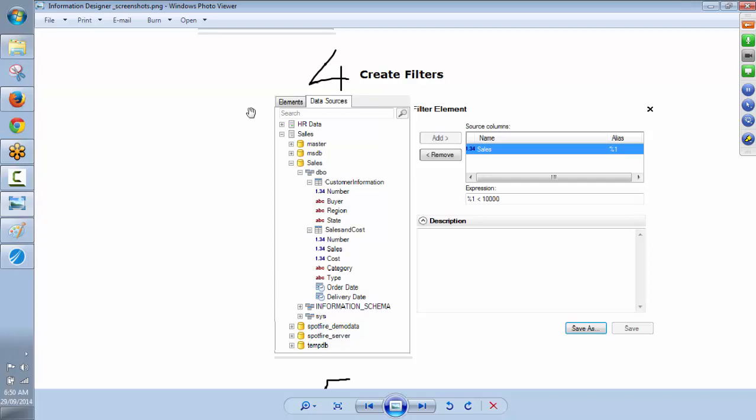So you'll be creating a filter and then you'll be putting a date range. So instead of sales, you will be adding a date, see this order date or delivery date, and then create an expression like this here, %1 greater than a given date, which will give you all the records which are after that date. Or if you want to give a time range, you can say greater than this date and less than another date. Make sense?